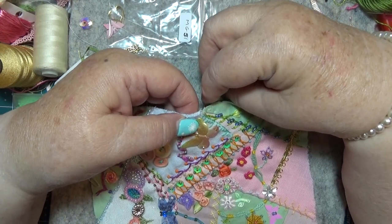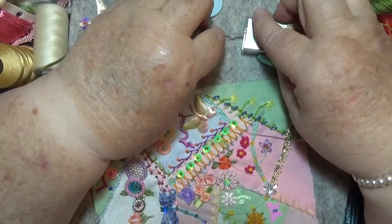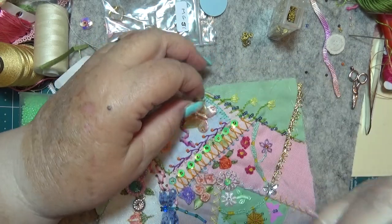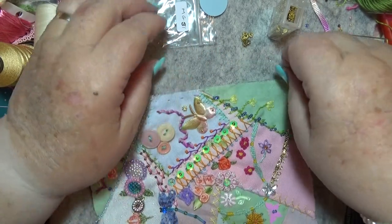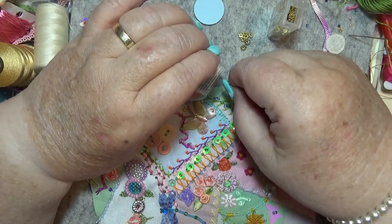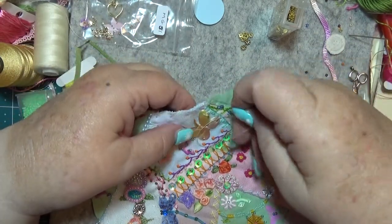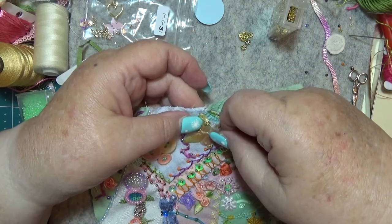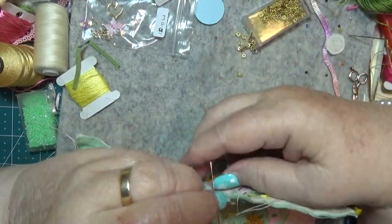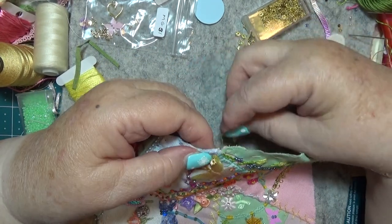You know what, I could put a... I've got some of these. Look, this will look cool. I think it will. On there. You're going to have to put a bead in the middle of it. We'll go through there. I'm getting it out, nobody panic. Wait a minute. I've got to look. That hole's pretty good size there. I might just come down the outside of this. Don't put a bead in it at all, really. You don't have to, you can just fasten it down.